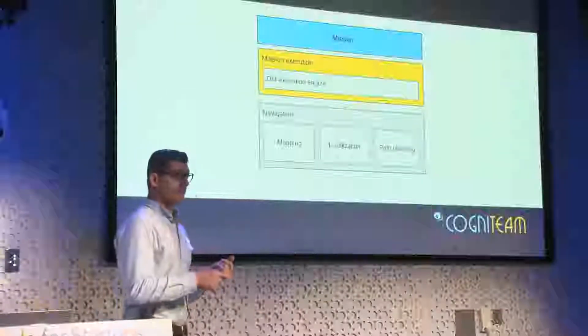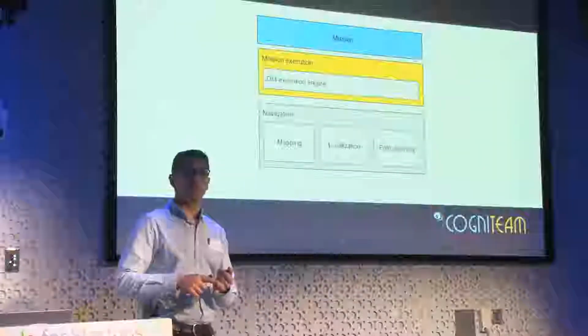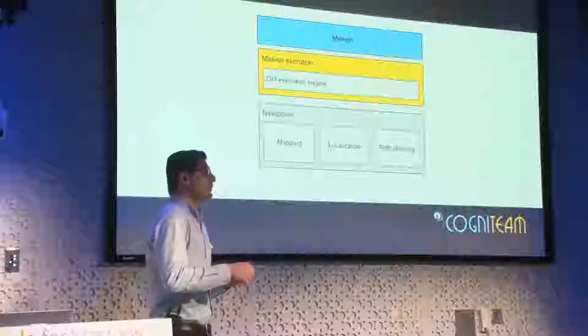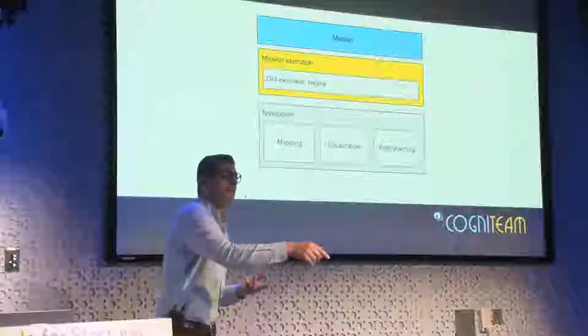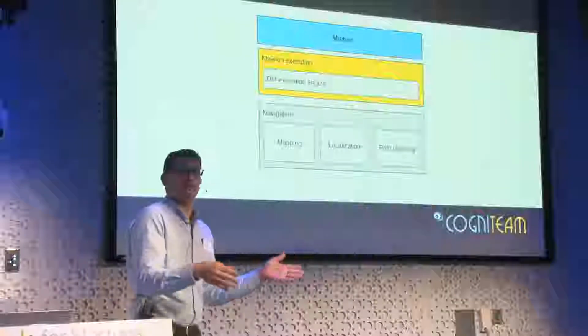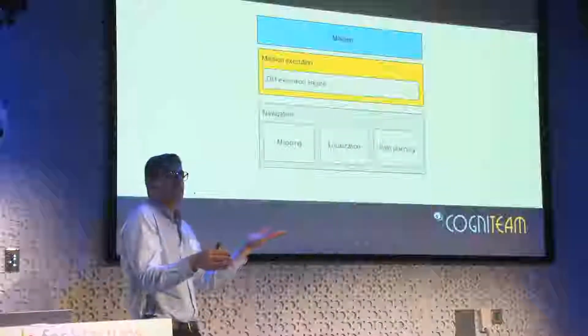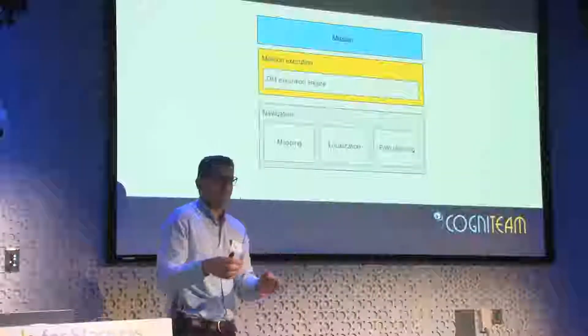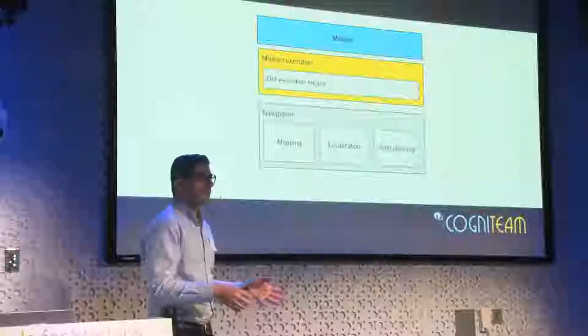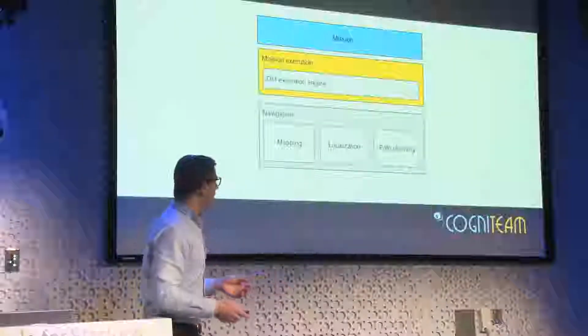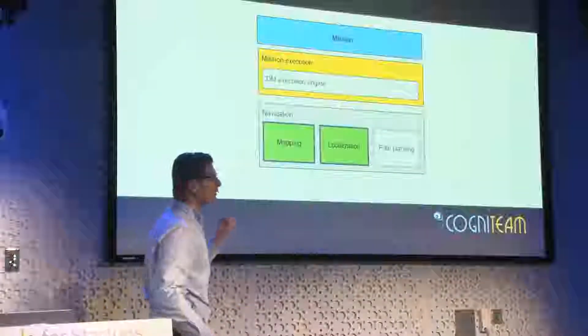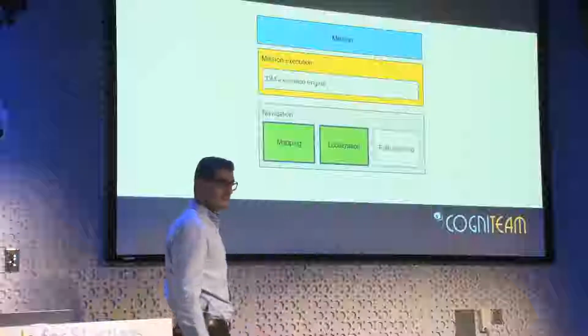The robot needs to know its location. The robot needs to know how to recognize obstacles. The robot needs to navigate, to calculate a path. It needs to make decisions along the mission. And over all of that, you program your mission. But what I described are the significant building blocks that we need to solve. And the two building blocks we are talking about today are mapping and localization.